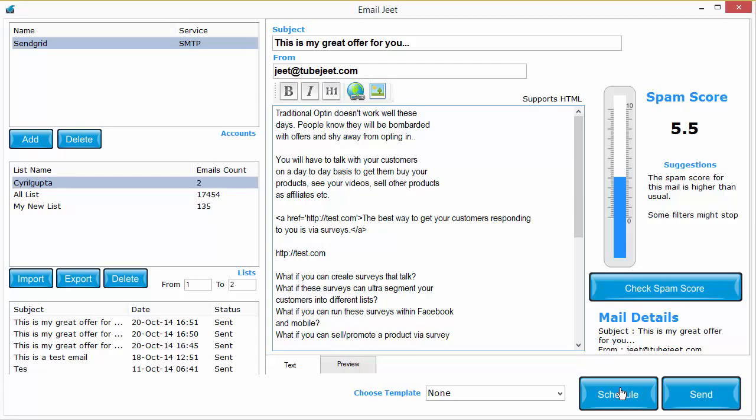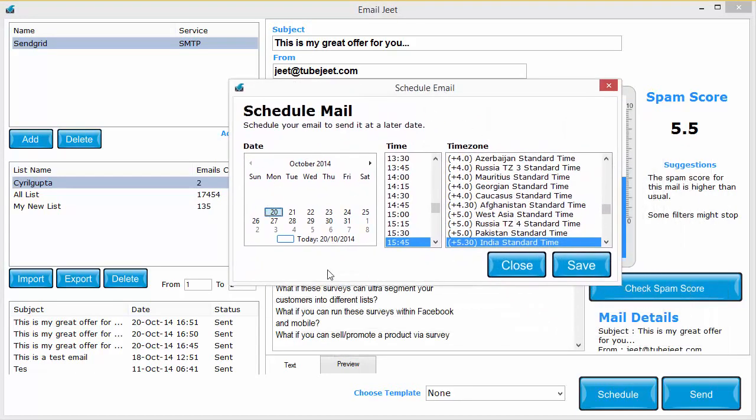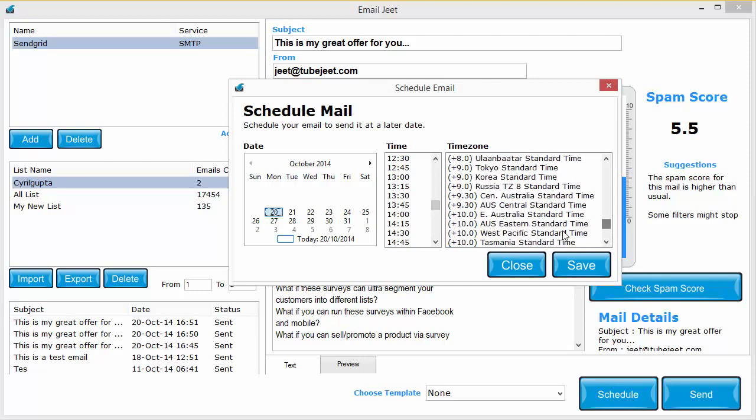To do that, just click on the schedule button and you will see a calendar view which will let you pick the date you want to send it, the time you want to send it, and also the time zone. So if you want to send it, say tomorrow, so today is 20th October, you want to send it on the 21st, you can do so. You can select any time you want.